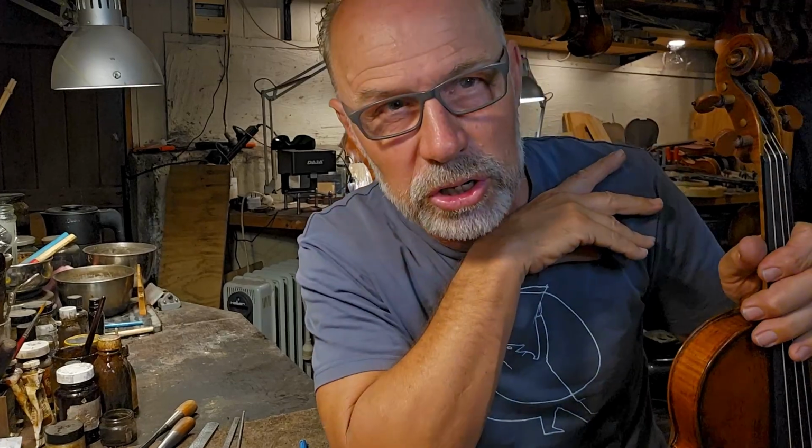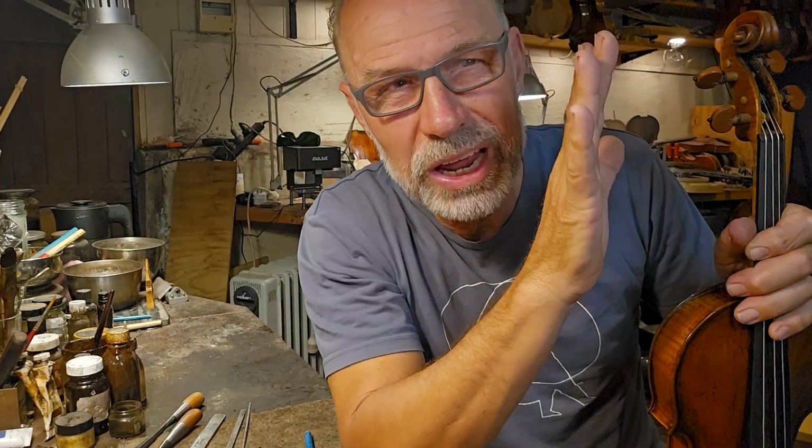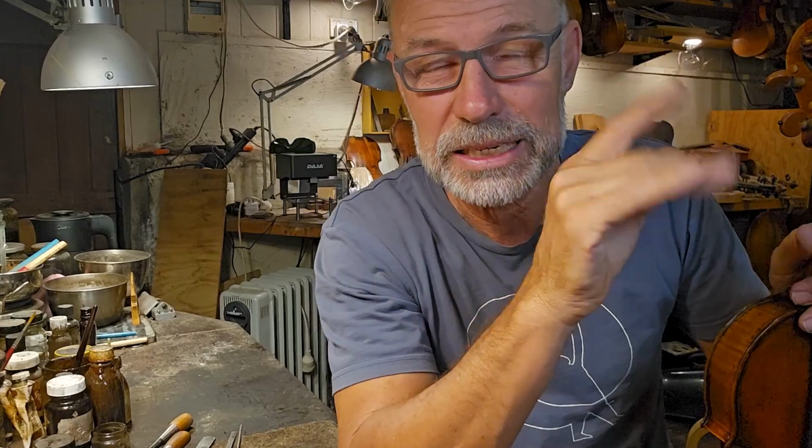Again, I personally, like with most of my clients, they come in to get their chinrests fitted by me professionally, because then they make sure there's no damage to the varnish, no damage to the instrument. But if you don't have that option, this is how you do it. Now, there are lots of different types of chinrests, but they all have a very similar way of attaching to the instrument. The clamping system is basically the same.